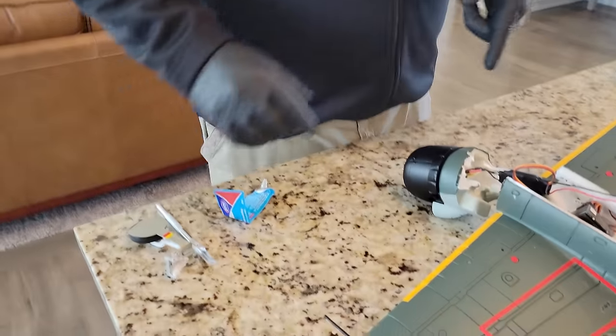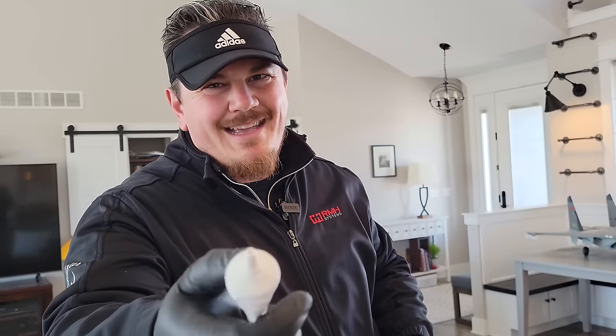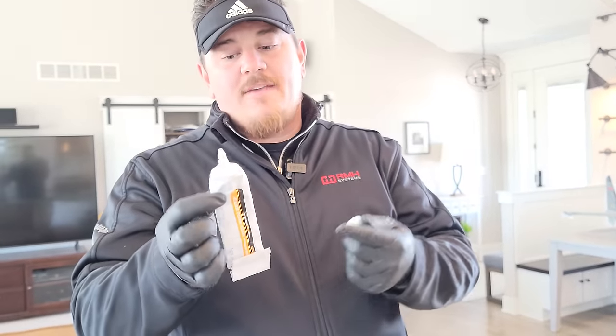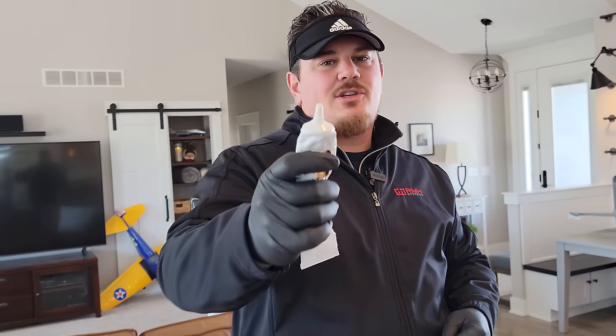So, this is tacking up, and while that's tacking up, I've learned that this mucilage is really bad sometimes when you first get it, because it comes with the tip already cut. So it will actually cure in the tube if you don't use it right away. So make sure, if you find yourself ordering this stuff, don't order too much of it, because when you order it, it's gonna dry out on you. So we're gonna pause, I'll show you what a new tube looks like, just so you guys understand.